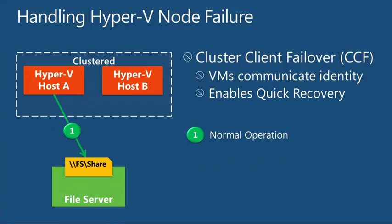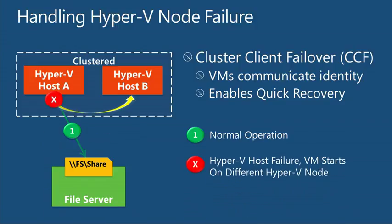And the final thing is supporting Hyper-V clustering with SMB. This is something that is also completely supported. In fact, it's one of the recommended deployments that we're now talking about: having a Hyper-V cluster where its backend storage is an SMB cluster. We think that's going to be a very high performance, highly available, and relatively cost-effective solution that you can build with Server 2012.